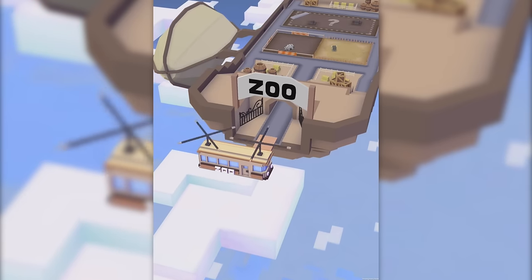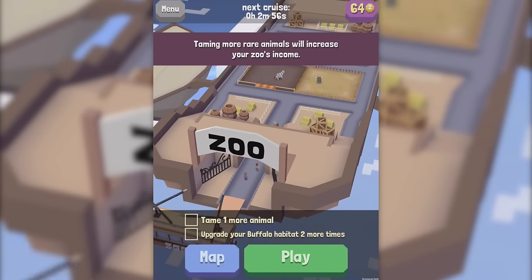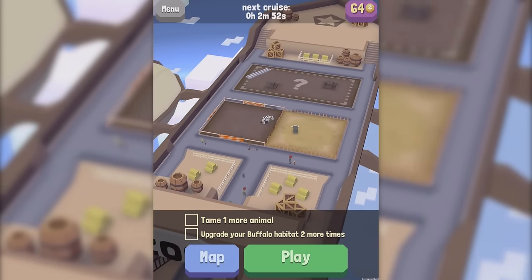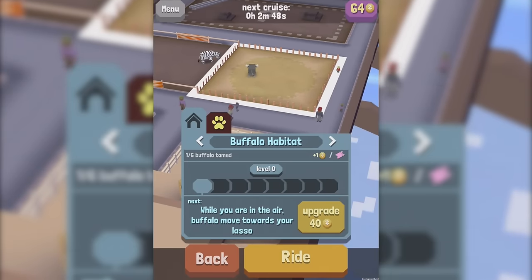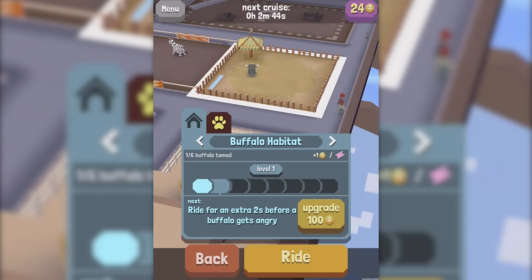Oh, okay. So the bus flies, apparently. Okay, so tame more rare animals will increase your zoo's income. Upgrade your buffalo habitat 2 more times. So these are my goals. I don't have enough money to do it 2 more times. Okay, I'll do it once. Oh, next cruise that comes in is 2 minutes away, and then I can upgrade it. I'm not going to get the money just yet, but I think I can just add money in the debug menu.